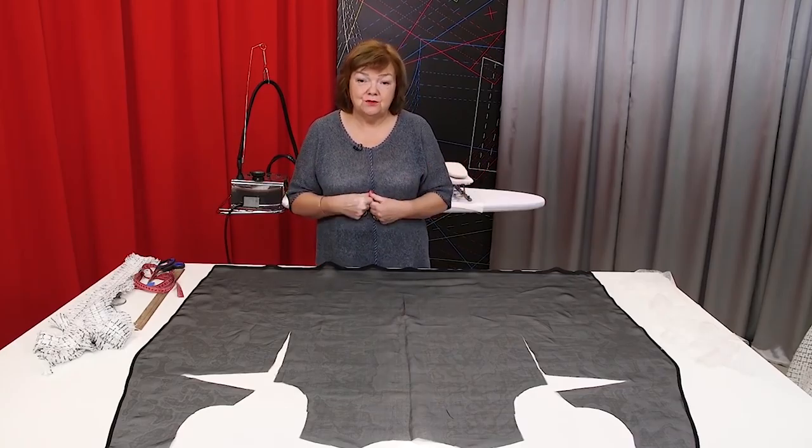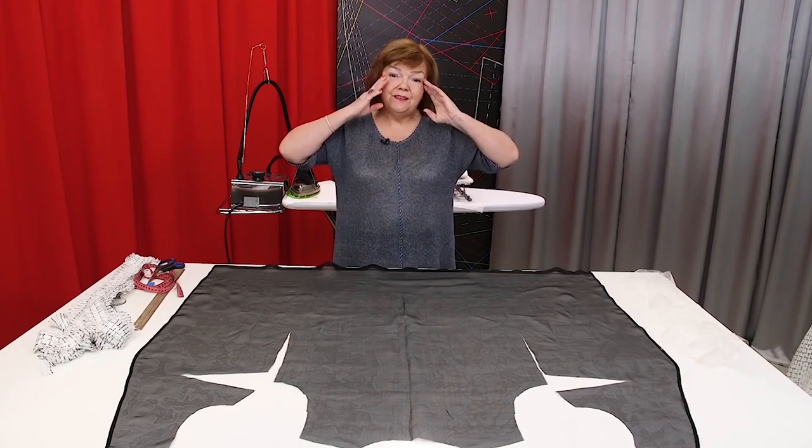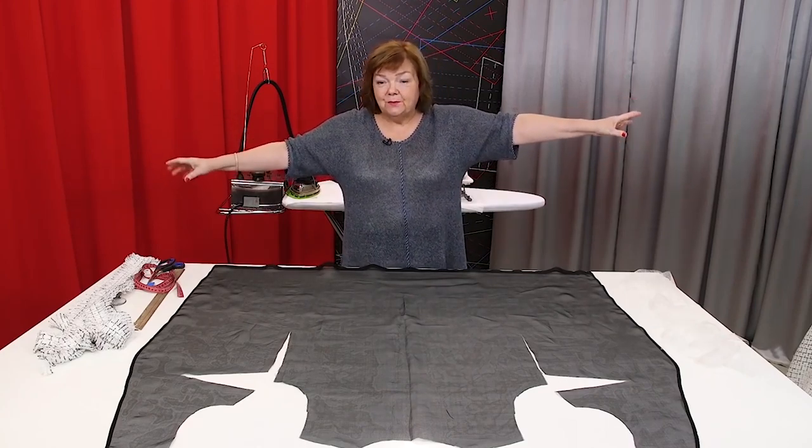I'd like to make an unusual garment, decorated with fringe. I'm glad that I've decided to show you this tutorial. I think that it's going to be very interesting. I've already shown you how to make Chanel-style fringe yourself. Watch the videos if you haven't done it yet.